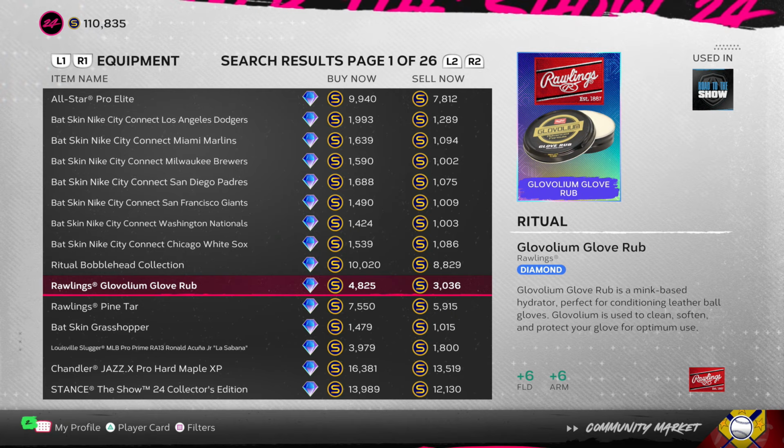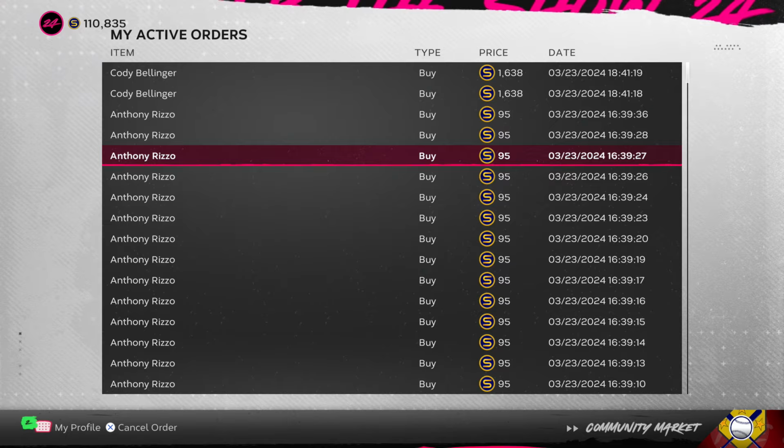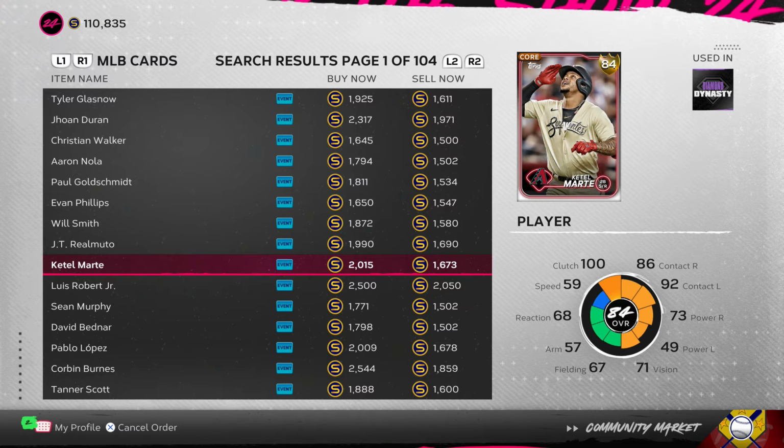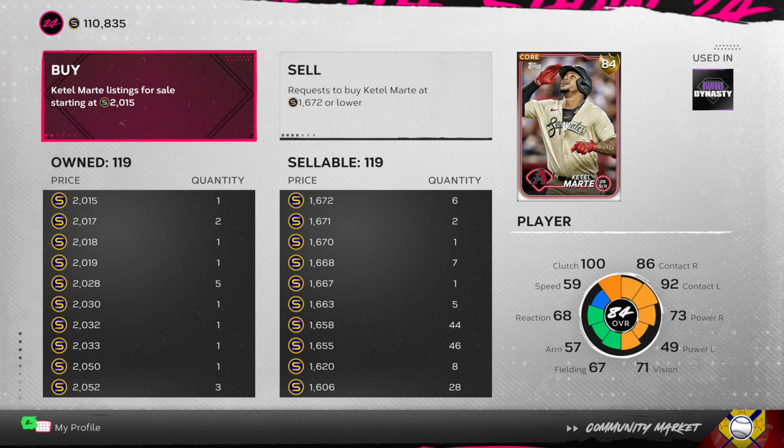1 million stubs. Well, I have a lot of active orders, like a whole lot. Look at the bar, it's not even moving. A lot of active orders and a lot of completed orders. If we go to the marketplace, I have a lot of guys that I'm already invested in for the roster update, but also guys that I think could go up in price before we even get to the roster update. Guys like Ketel Marte, who I have 119 of. That's like 200,000 stubs just in this one player.